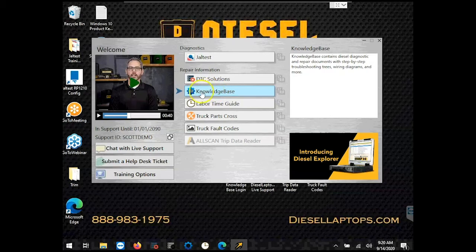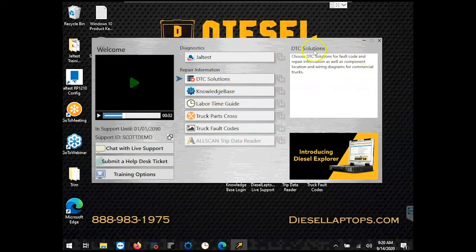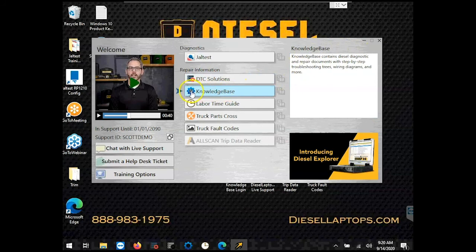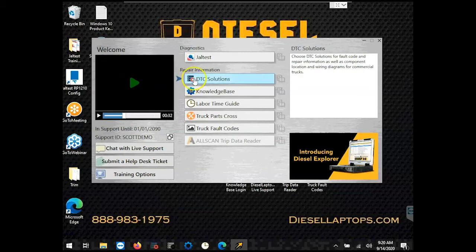Now, if you're unsure which one of these apps you need to use or what they do, you can just hover over the icon. And on the right-hand side, you're going to have a text box here that says a description of it. Or if you hover over it, you can click to the left-hand side and hit play. And Dustin will go through and explain that for you. So nice, easy little setup here.